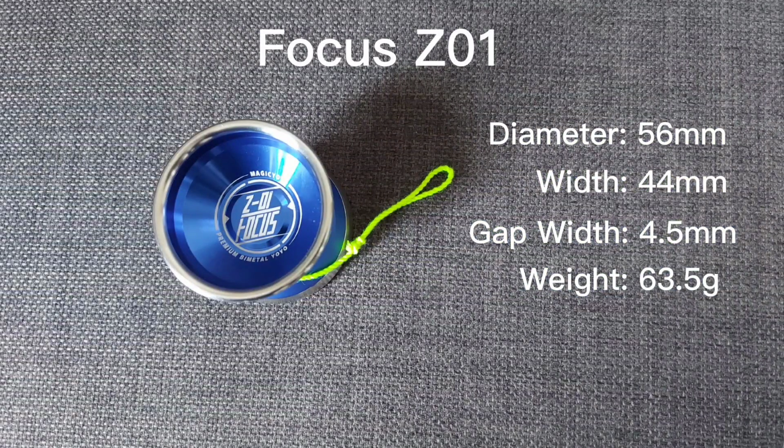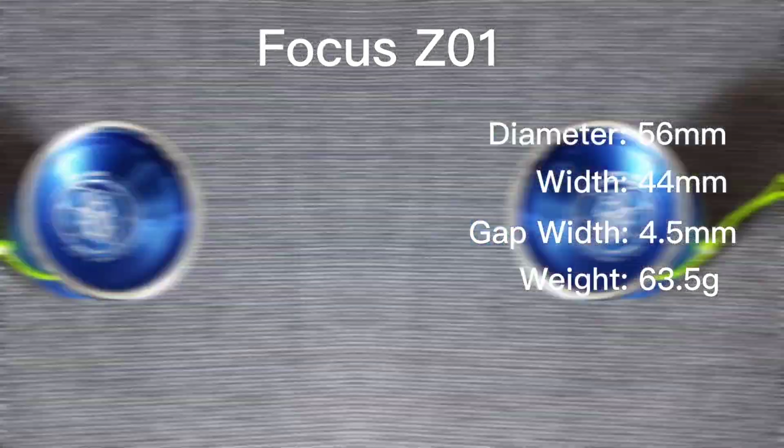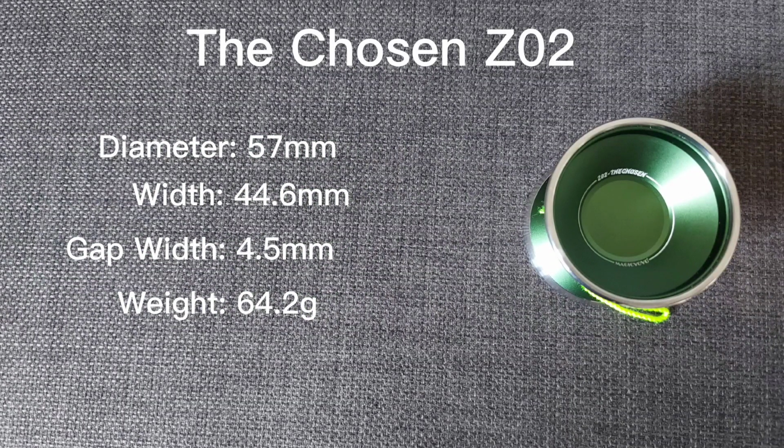So if we look at the stats, this is the Z01, diameter 56mm, width 44, gap width is 4.5, and the weight is 63.5. I think that's all pretty standard stuff, but we'll compare that with the Z02 now. So the Z02, diameter 57, so 1mm difference there. Width is 44.6mm, so only marginally different there. Gap width exactly the same, and weight slightly heavier, but probably just because it's a little bit bigger.